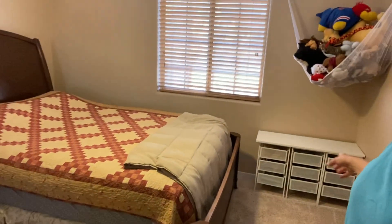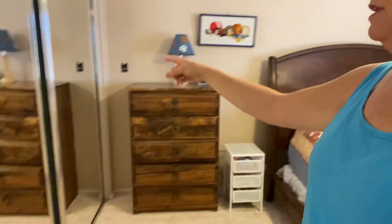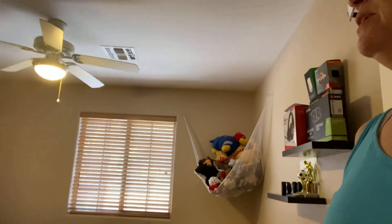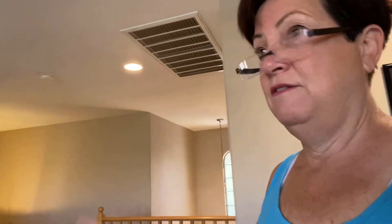Back out to the vestibule, the last bedroom we're looking at faces the front of the house — facing south. It has glass mirror closet doors. Every room has eight-foot ceilings and every room has ceiling fans. There's attic access for servicing the air conditioning. The loft area also has lots of nice natural light coming in from the north side — that's the coolest side, so it's a great room to be facing north.